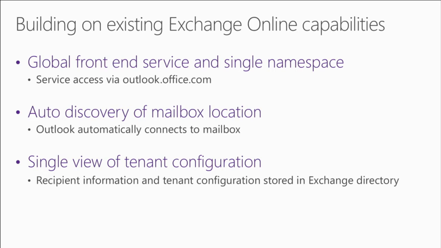Outlook just keeps working. And finally, we persist the concept of having a single view of the Exchange tenant configuration. So if you have a multi-geo tenant, you don't have a different view of the configuration in North America, and a different view in Europe, and a different view in Japan. It's the same configuration via our admin center and PowerShell.